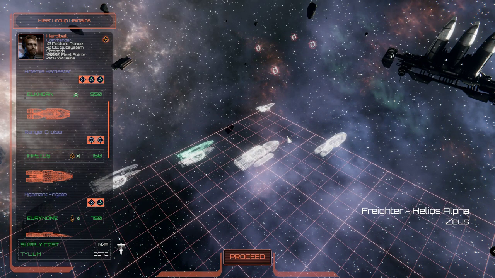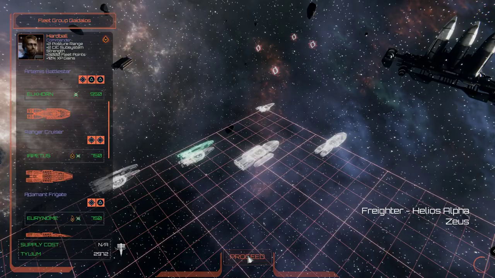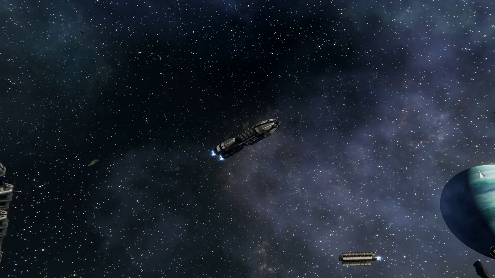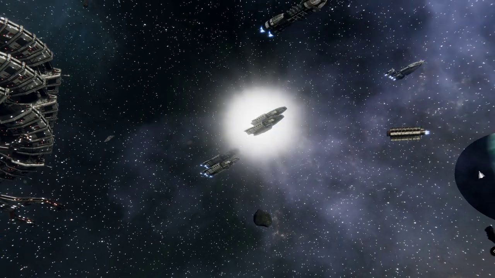Yeah, but I think like the guided missiles will do nicely. The Elkhorn, I think that's fine. So we have so many missiles in the air that I think that's just sufficient. So let's proceed like so. Everyone jump in. Helena, would you be so kind to prepare to jump in? 3, 2, 1. Thank you. Very nice. Jumping in force.